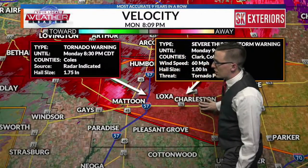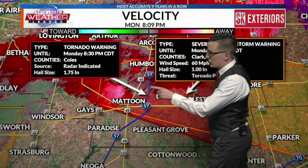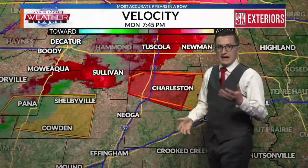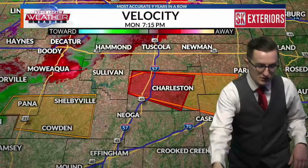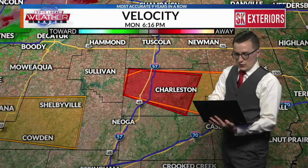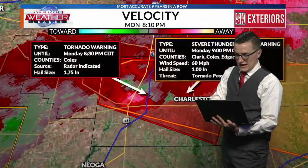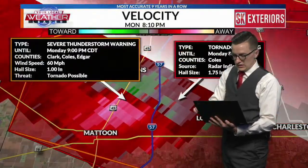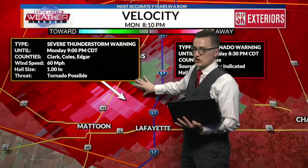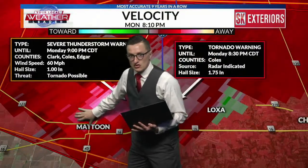We want you in shelter in Charleston. Humboldt, give us a little more time here. Even Cooks Mill is a little more time, because that circulation, Jack, is a little more concerning here as far as it goes. These storms are pulsing up and down, going a little weaker, going a little stronger. And if we really look in here, that storm is going to be darn close to that exit north of town, coming into the north and east side of town. Hopefully, if there's anything down, it's just north of town, but it's too close for comfort for the city of Mattoon. We're with you here. We're following this for you. You're going to get some strong winds and heavy rain.